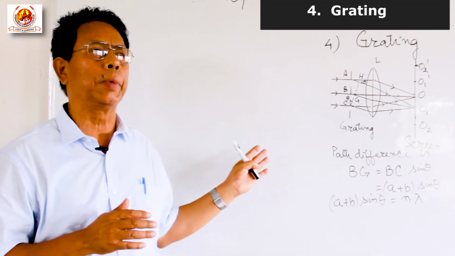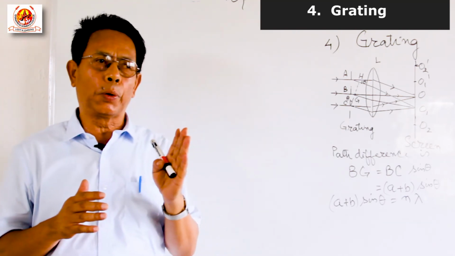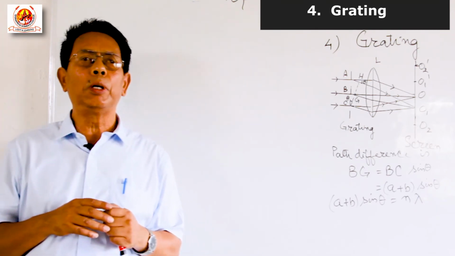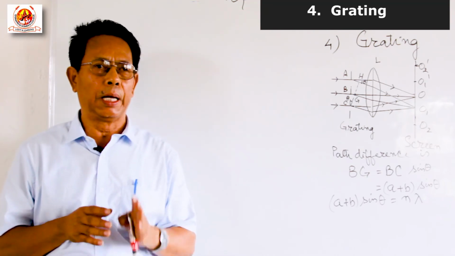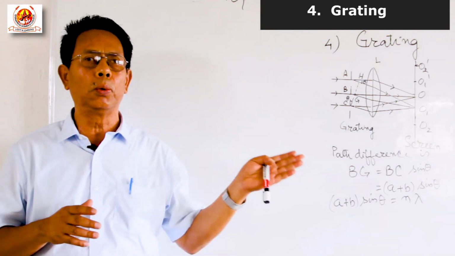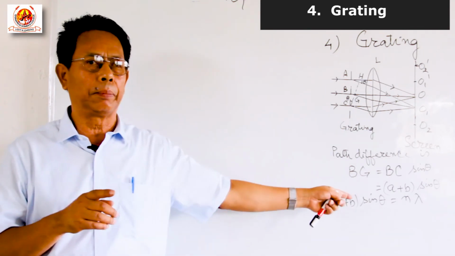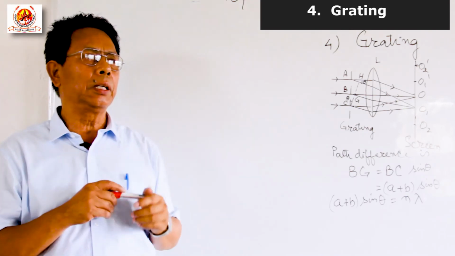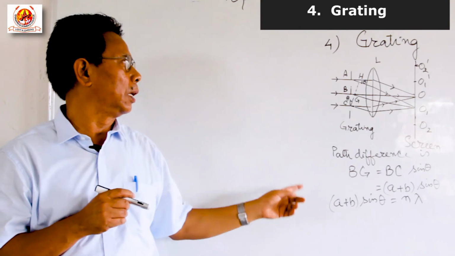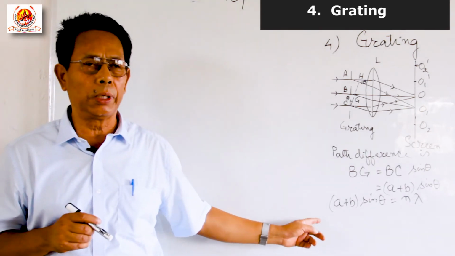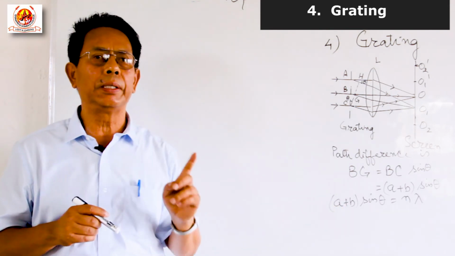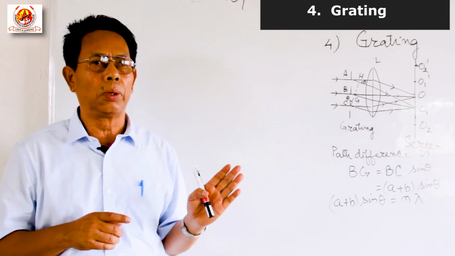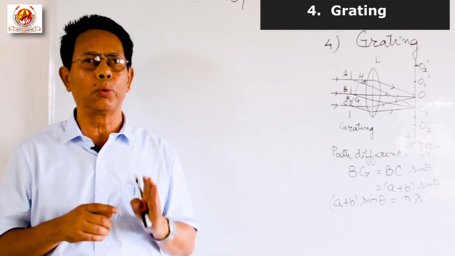Why do we use monochromatic light? Monochromatic means the incident light has a single frequency. So this monochromatic light having wavelength lambda will produce maximum interference, that is brightness, if the path difference is equal to even multiples of lambda by 2. Even multiple means 2n into lambda by 2, the 2 cancels, giving n lambda. So the condition, or the working principle for the grating, is a plus b sine theta equals n lambda, where n is a natural integer. For the central maximum, n will be 0, for the first order, n will be 1, second order, n will be 2, like this.